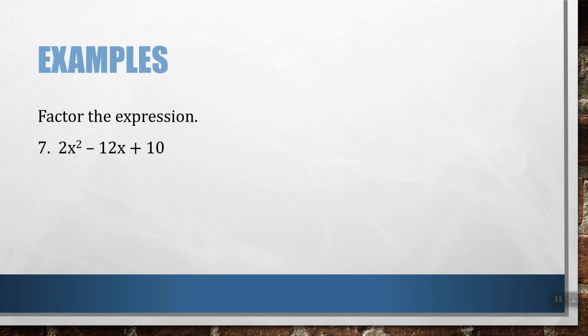Okay, moving on. 2x squared minus 12x plus 10. So this is the first example where we need to talk about the greatest common factor in these terms first. So when you have an expression, you want to look at it and see, can I take anything out first to make these numbers a little smaller? And here you can. Hopefully you recognize that all 3 terms are even, which actually means I could factor out a 2 first. This is why we did some of that work. Whoops, that's not 12 anymore, it's a 6. That's why we did some of that work in the first few sections of factoring out the greatest common factor.